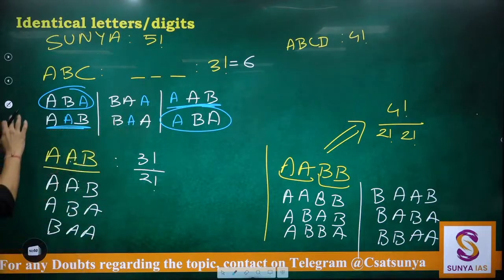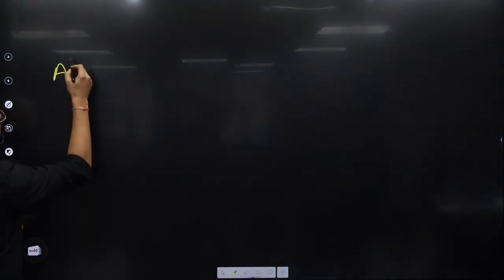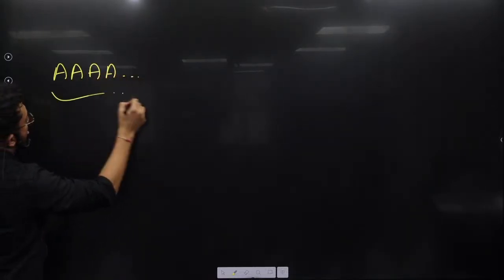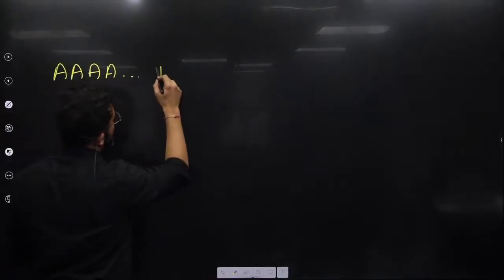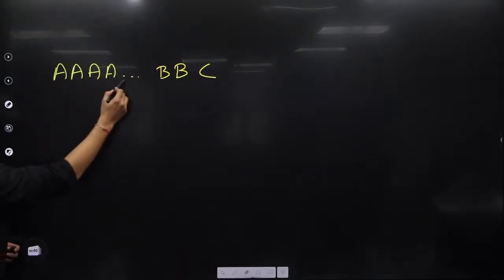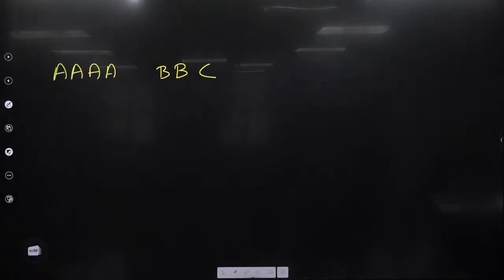Same way, let's say it is repeating multiple times. चलो B. It is 4 times A, then B 2 times, and then C. Total arrangements possible.